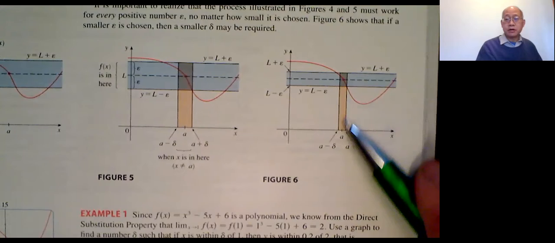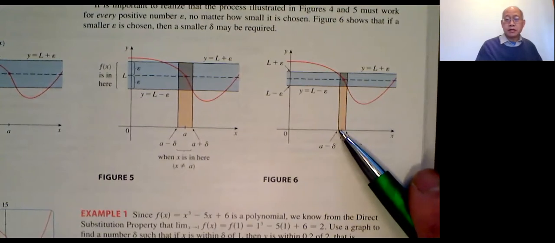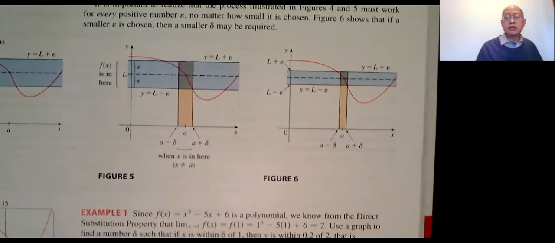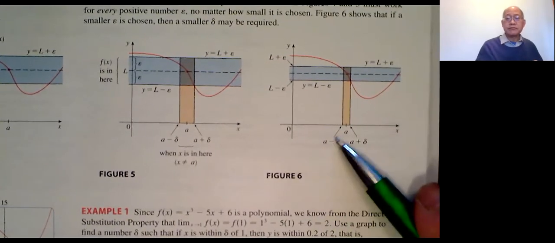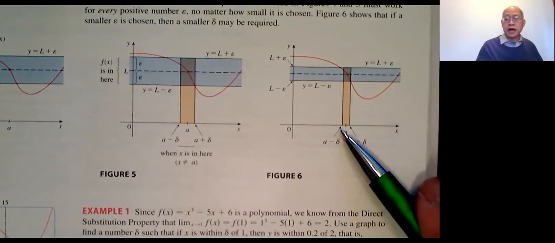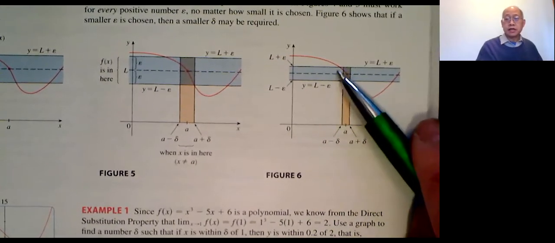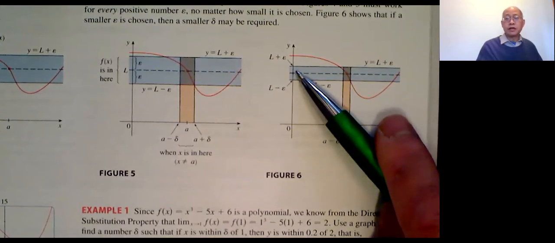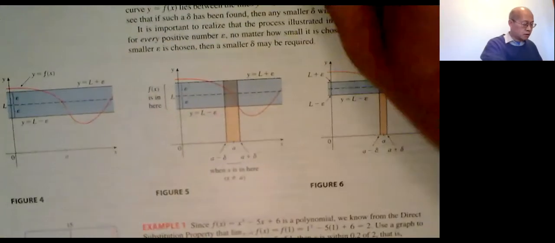So in this case, they have. Okay, so they found a delta so that when I move either delta units to the left or the right, i.e. the distance between x and a is less than delta, but not equal to 0. Okay? You can see that they come up with such a scheme here. So all the function values are between L plus epsilon and L minus epsilon. Okay?